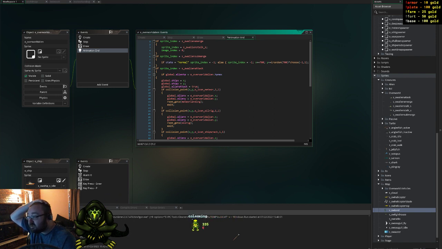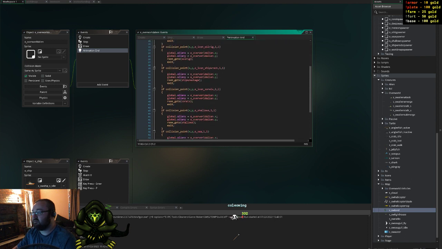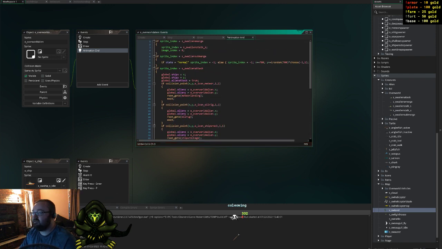Alright, so this part. Why did I have this first bracket? Oh, no, that was part of mine. Okay, so I had this going, but this is completely unnecessary now because he's only going to emerge if that was true. Get rid of that. Get rid of the other one. Okay. So we get the global ship X, global ship Y, alien attack set to true, and then we find out what we're colliding with.